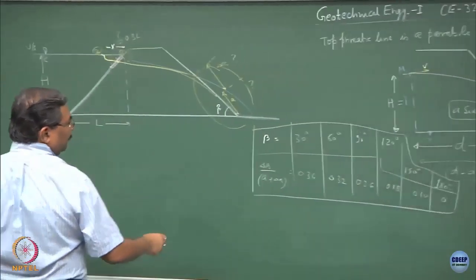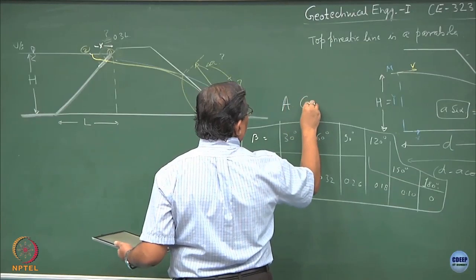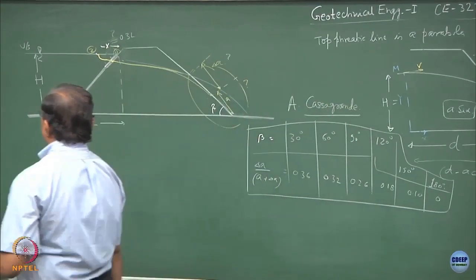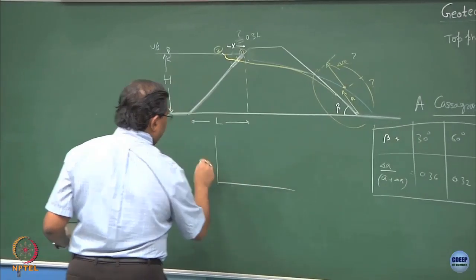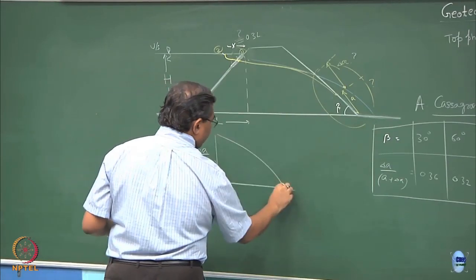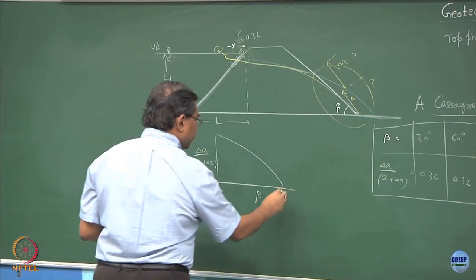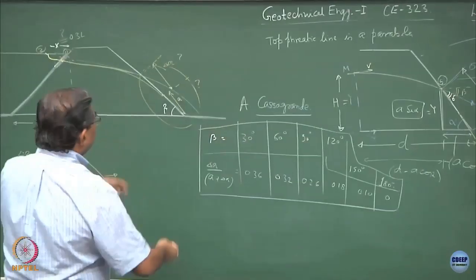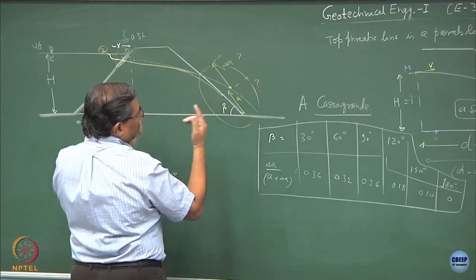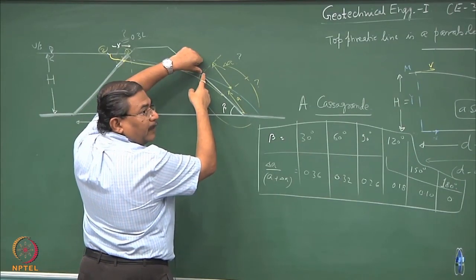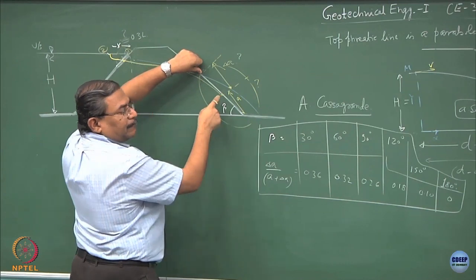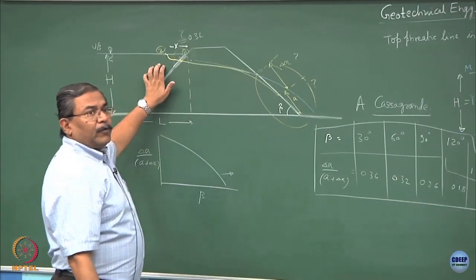This was given by Arthur Casagrande. We call this as Casagrande graph, where delta A upon A plus delta A is inversely proportional to the beta. Delta A is the error term. Truly speaking, what you are doing, you are pushing this whole thing inside, clear? So, this can be pushed only when this point is a fictitious point and it goes inside so that the graph matches with the outcrop point. That is it, it is a fictitious point. So, this we have taken care of, alright.